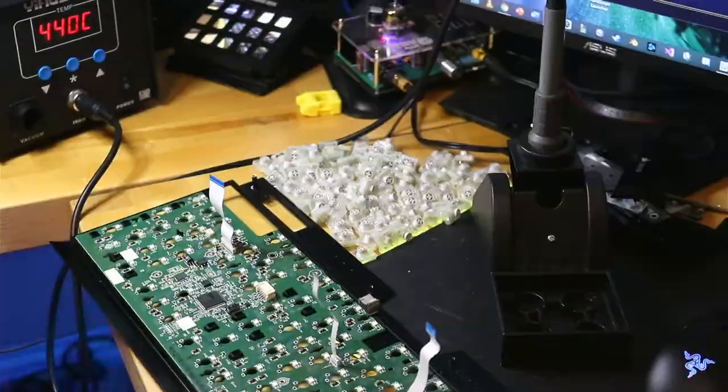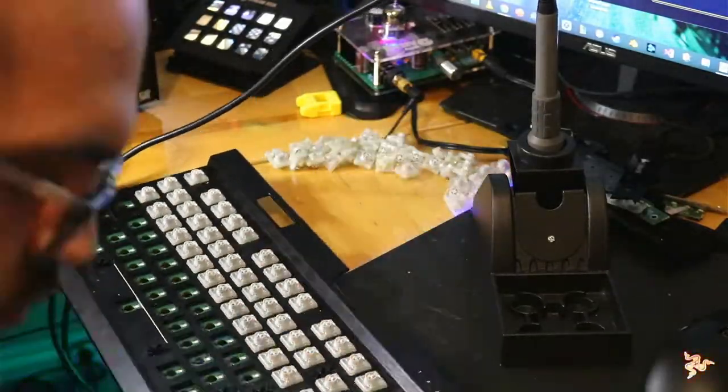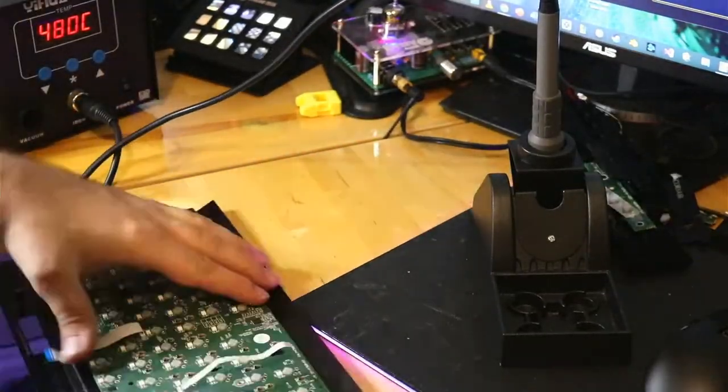Here I soldered the switches using flux. I used a screw to hold the board down and I started in the corners.